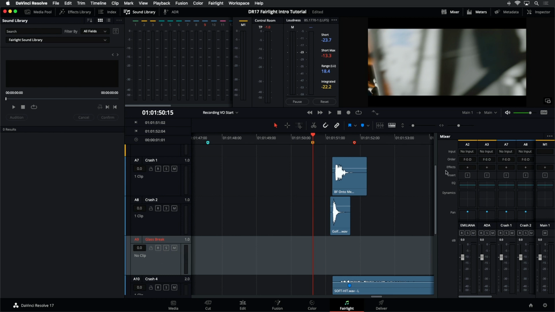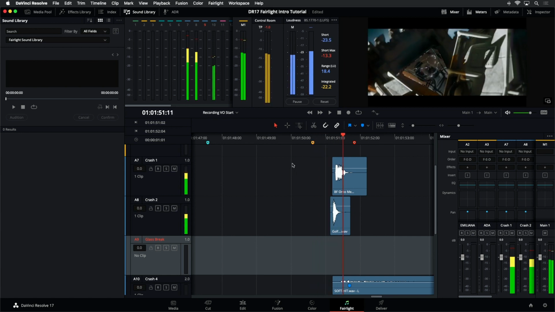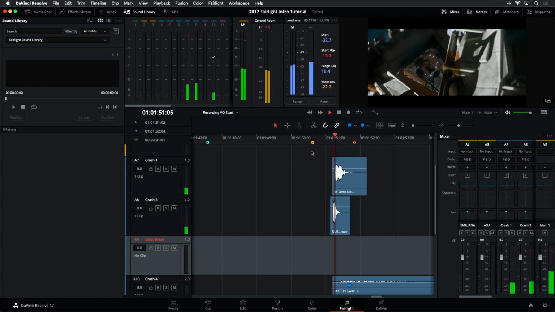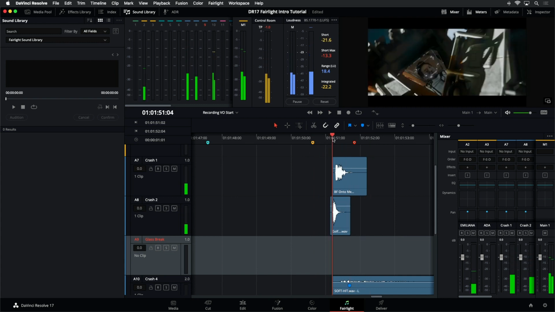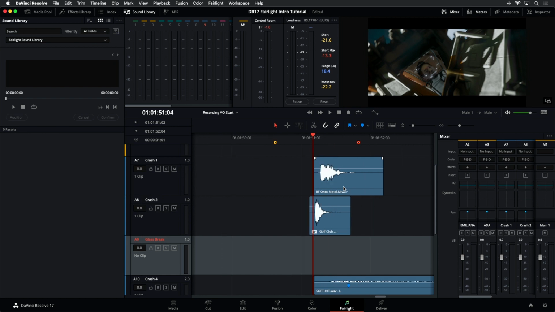What I'm going to do is find where the glass actually breaks and then figure out a nice sound effect that we could put in there from the Foley library. So if I play this, okay, right there's the sound. At the moment, those are the sounds, both from the sound library, that were put in there to start to create the sound that we need.